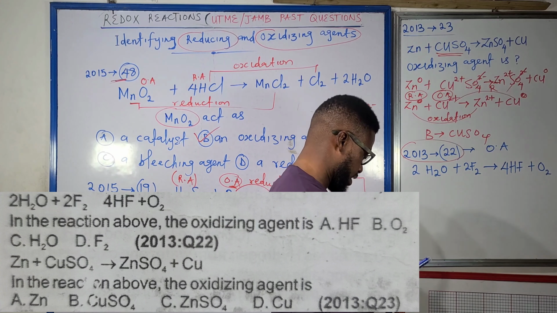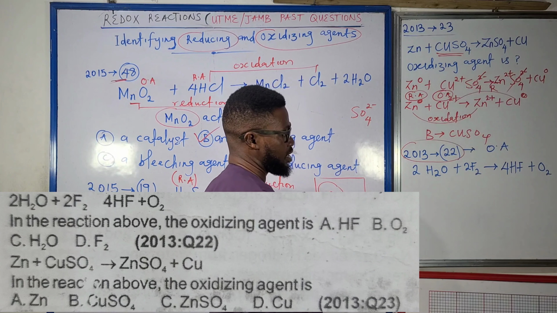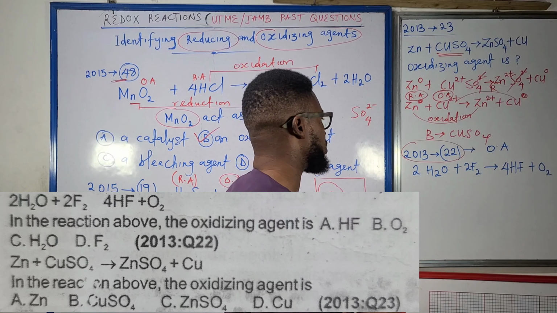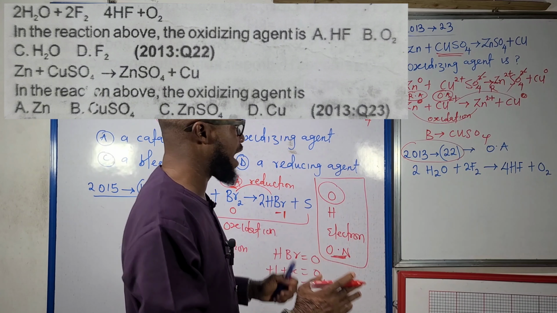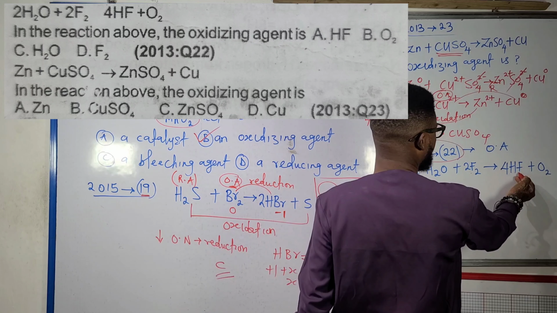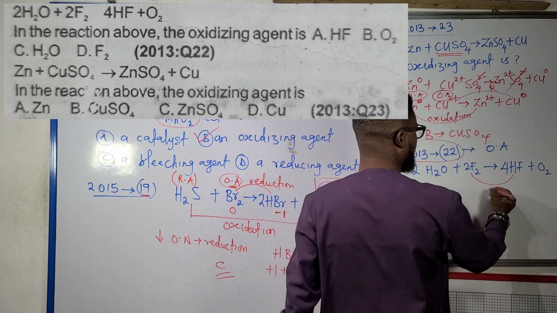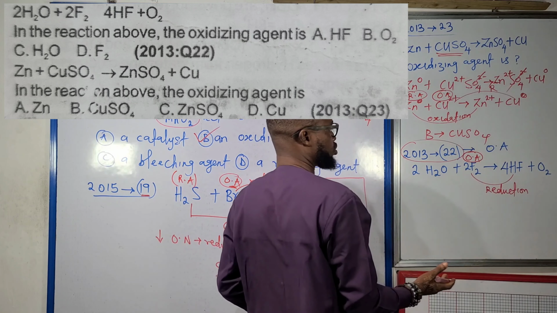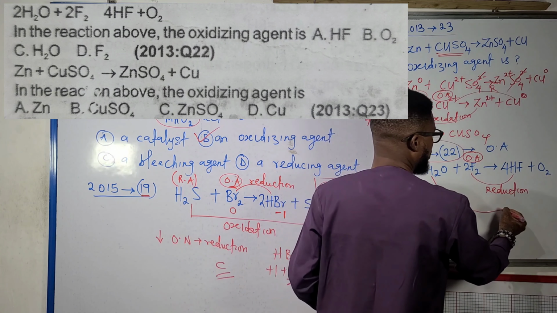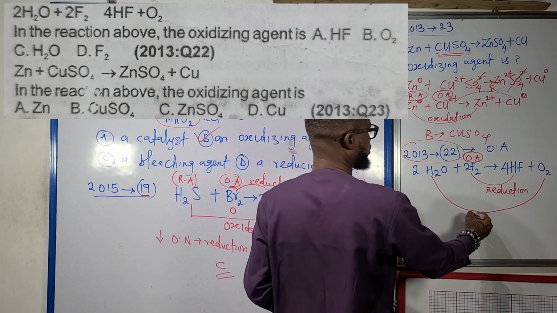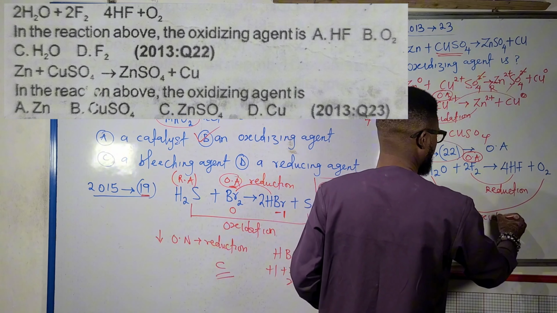Of course, fluorine is the most electronegative element, one of the strongest oxidizing agents. So when you look at this, you'll be looking at the redox reaction here in terms of hydrogen. Hydrogen is now attached to fluorine. Addition of hydrogen to a substance is reduction. So what will undergo reduction? The oxidizing agent is what will undergo reduction. When I look at water going to oxygen, loss of hydrogen from a substance is oxidation.